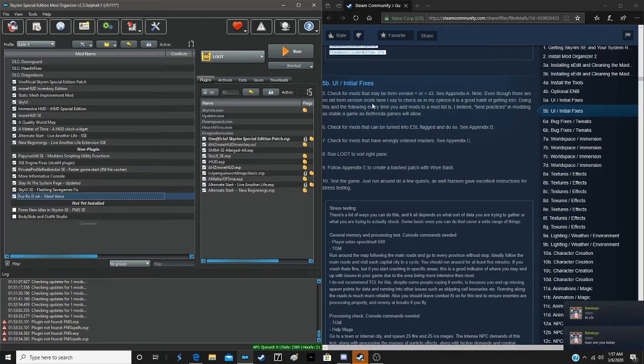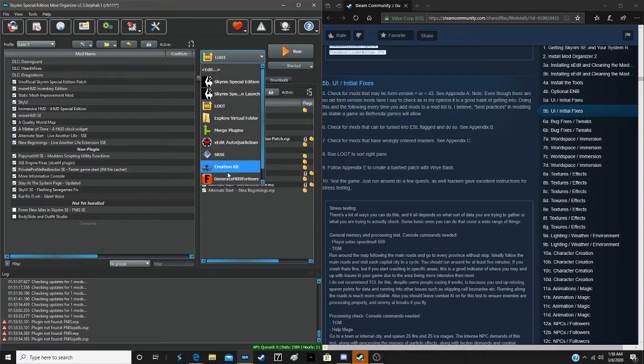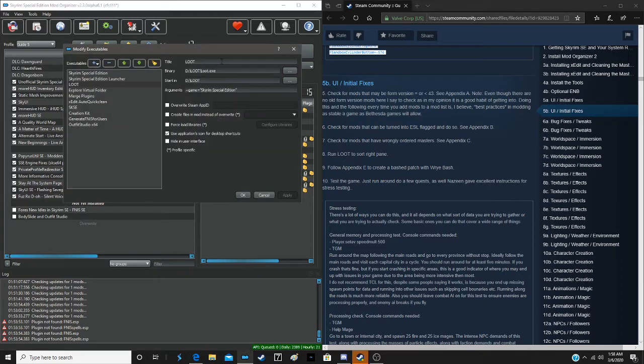Now we want to check for form version 43 mods. And the easiest way to do that is we're going to run Wrye Bash. I know I set Wrye Bash up. Where is it? I thought I set Wrye Bash up. I must not have. Alright.